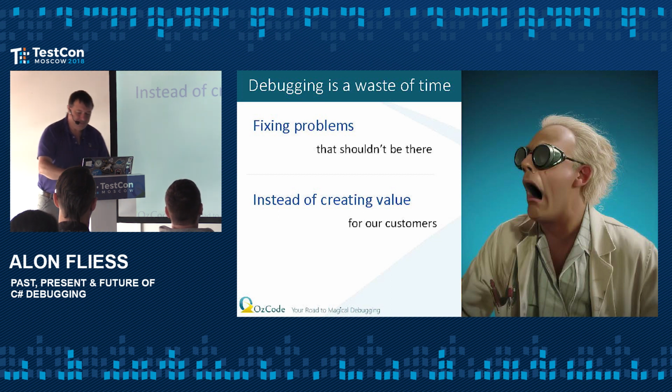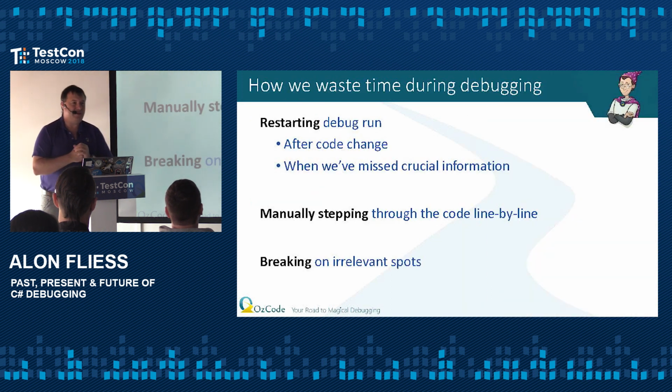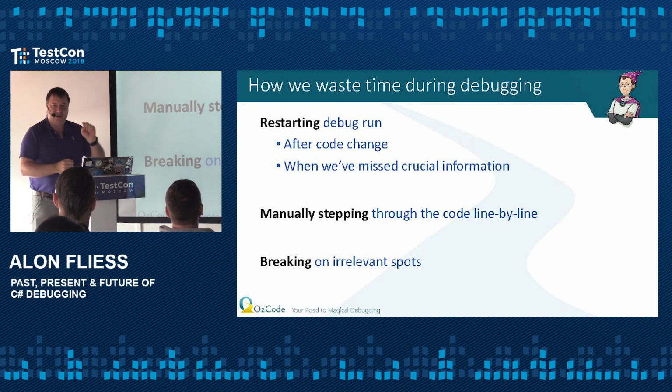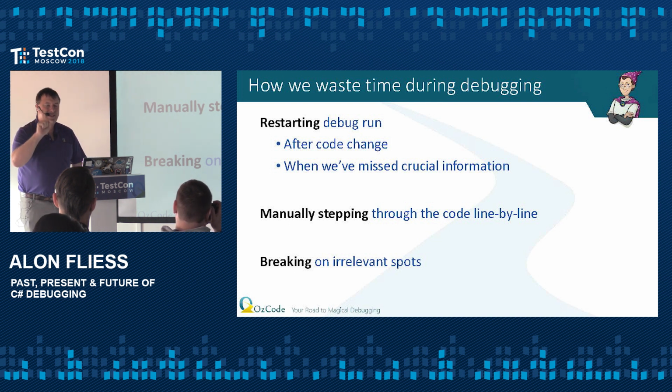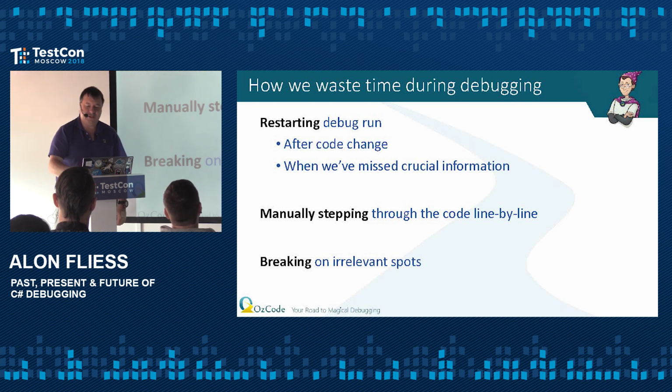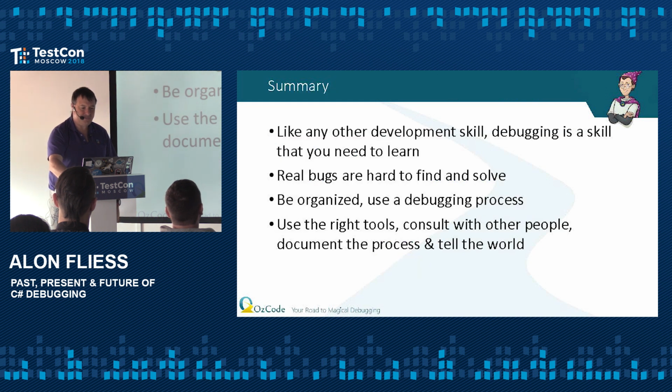Okay? How do you usually waste time when you do debugging? You restart the debug instead of going directly to the position where you can find the problem. You do a single step instead of putting a breakpoint or somehow being in the state that can reveal the problem. Okay? And I want to show you how you can do it much faster.